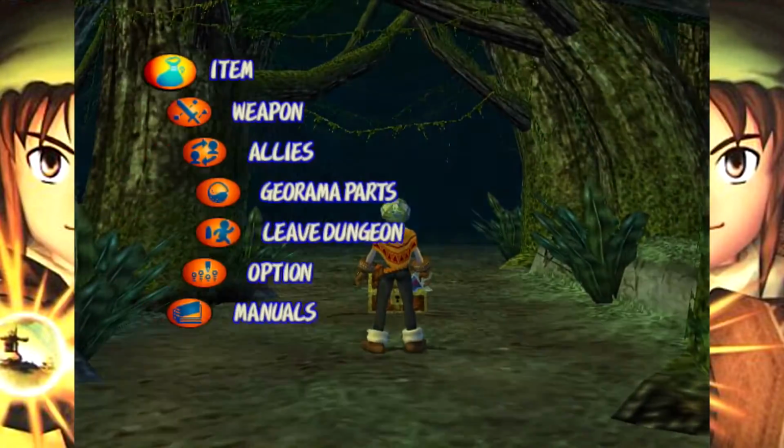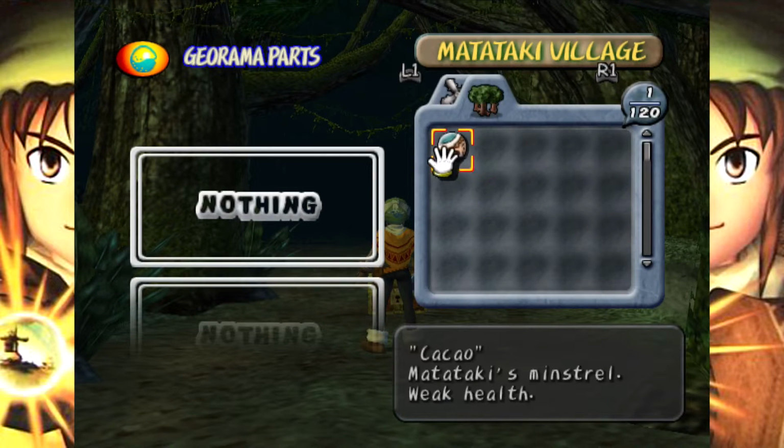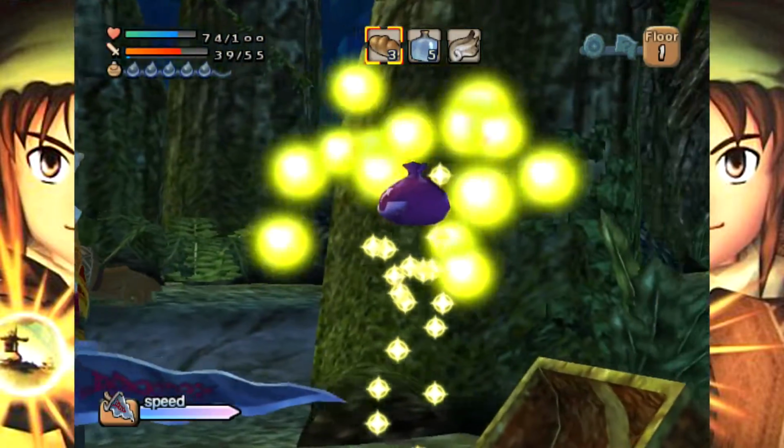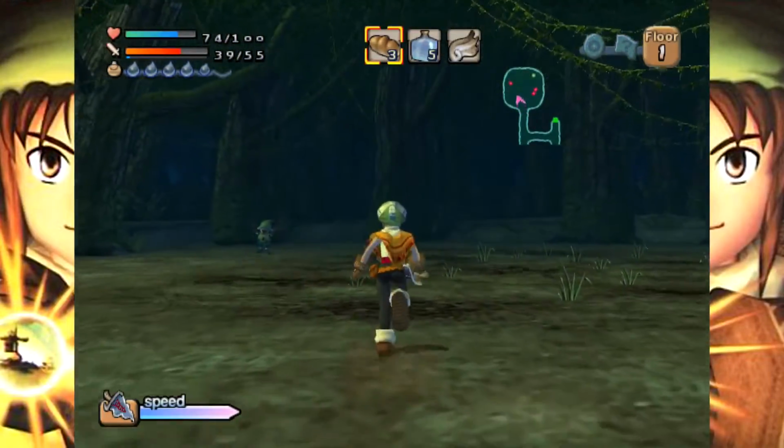Oh, we got Cacao. Who the heck is that? Let's go take a look. In our Georama parts. Matataki's Minstrel. Weak health. Uh-oh. That doesn't sound so hot. An escape powder. Not particularly useful for us, but that is okay.